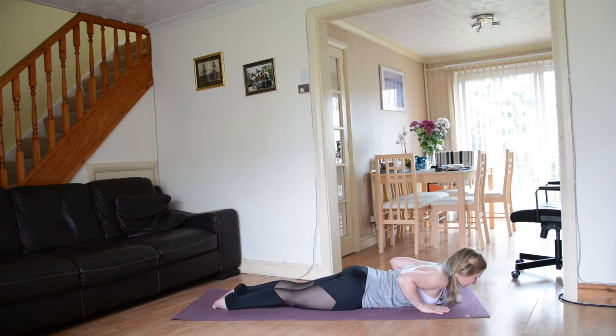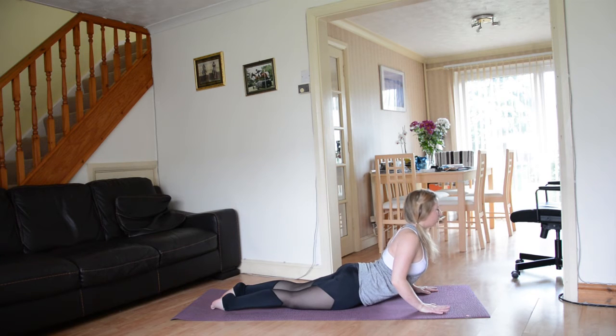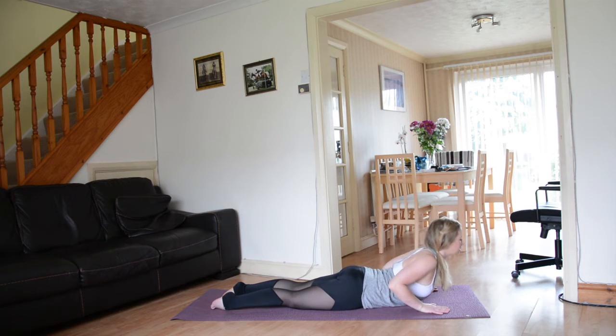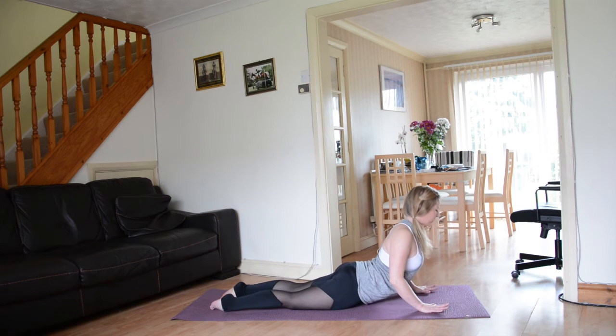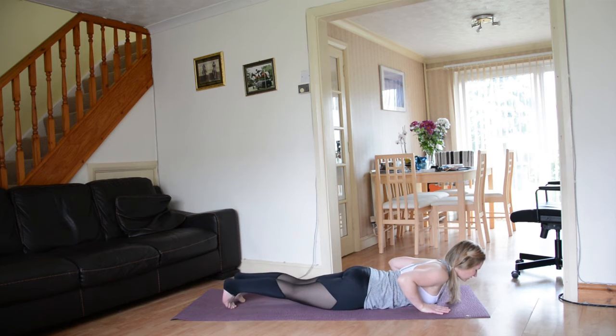Exhale, release. We'll do that twice more. Inhale, maybe a little bit bigger, a cobra if you feel okay. Exhale, come down. Inhale, rise up, just make sure you're melting the shoulders down the back, away from the ears. Exhale, release. And then go ahead and tuck the toes.